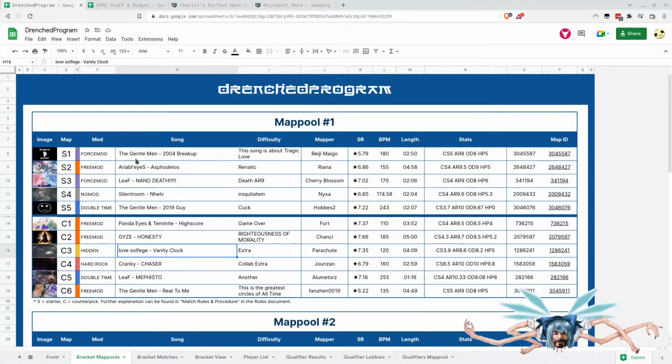So let's move on to the size, I guess. Why 11 maps? So Drench program was best of 7, which is really low for Osu, if you think about it. Most Osu tournaments at the top level, like grand finals, that's usually best of 13 grand finals. I think that is the most common for a standard, and that's pretty much double of best of 7. So why is it so small?